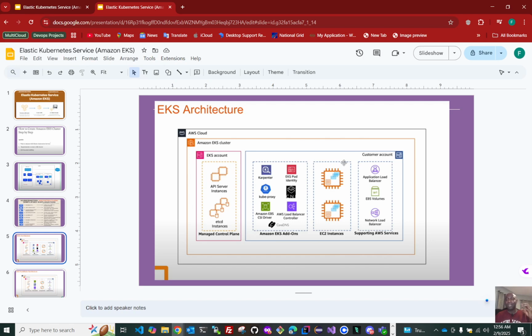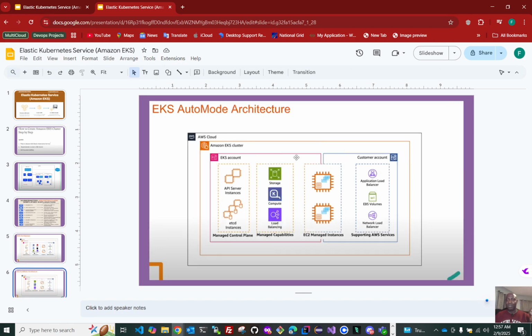In that case, AWS is taking over more responsibility in the management of the EKS cluster. And I can quickly show you another architecture that shows that. If you look at this architecture, this is the area that AWS is managing, while the customer is left to manage every other thing here. But in the auto mode, AWS has extended its control.